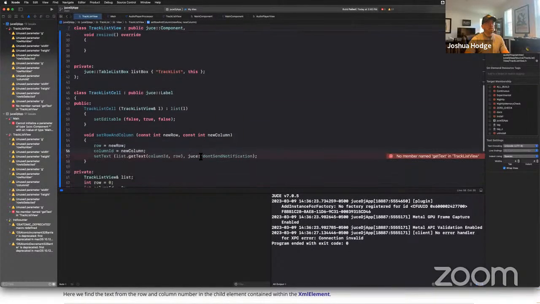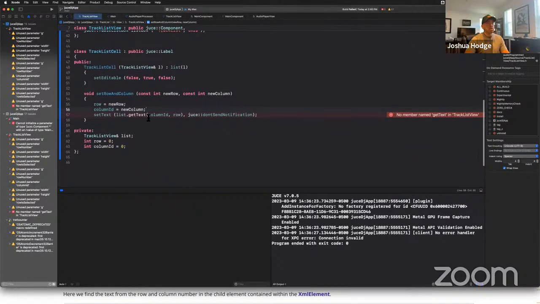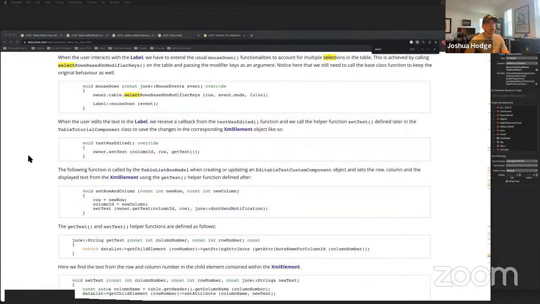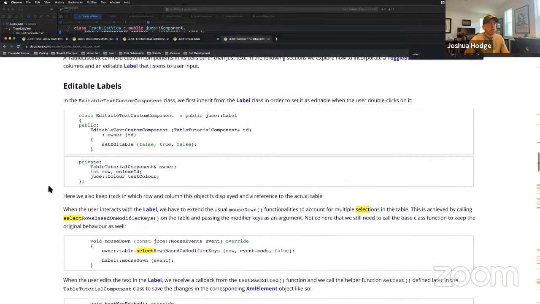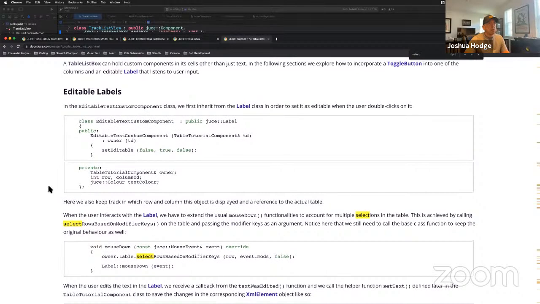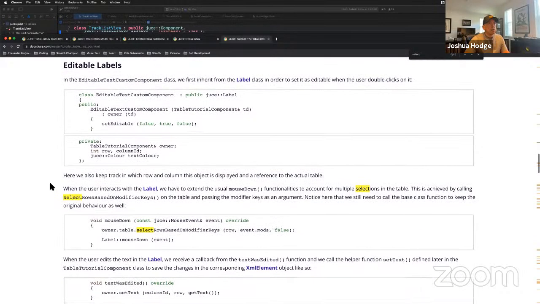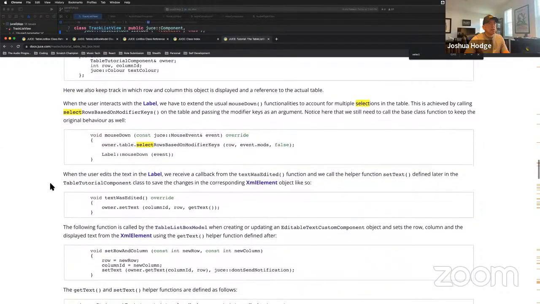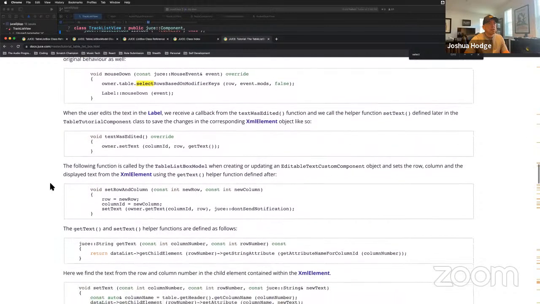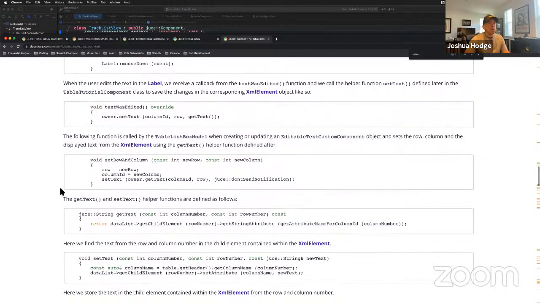Track view list is a table box model. So how did they do that without casting? So let's just go back a little bit here. I don't know how they got away with that without needing to do a cast, but okay.